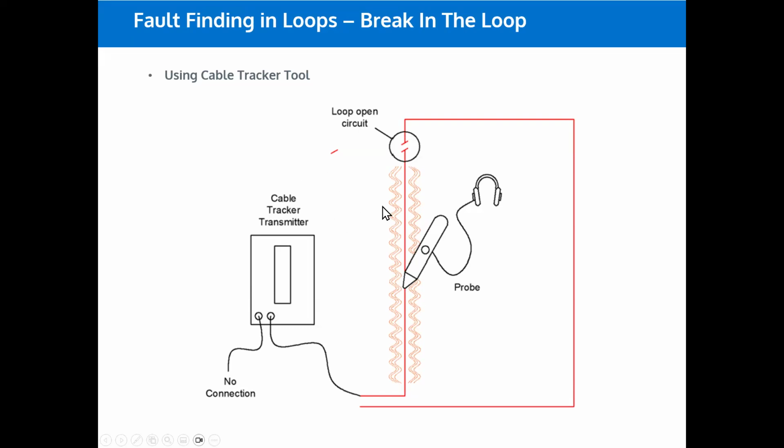The downside is that this tone is quite weak. If this is installed under very thick carpet, or under ceramic floor tiles or something like that, then the signal you get through the probe is very weak and can be undetectable. In which case this method becomes unreliable, because you're not able to hear the tone.